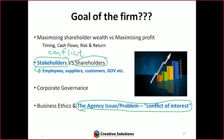But if we're just looking at the theory, theory says that shareholders are only focused on profit, and stakeholders are focused on other areas. So a stakeholder would be a human rights committee, or, what do you call those? Those nature conservationists, right? Those people that look after the environment. So they would be opposed to destroying the environment in the name of profit. But shareholders, in terms of theory, we're not considering if they're ethical or unethical shareholders. We're just saying that the role they play in the bigger picture is to focus on profit, because companies only succeed if they are generating cash or finance to continue operating.